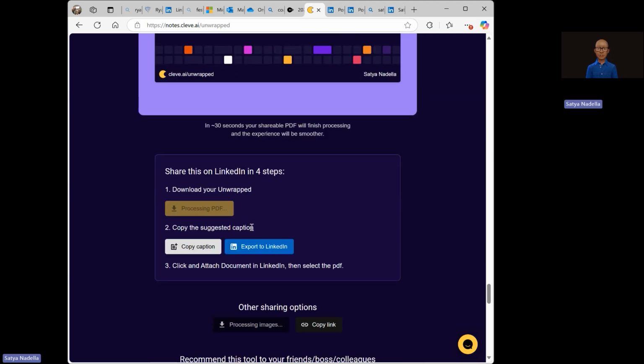After that, what I have seen is that there is a processing PDF, which should be available to download. And then it looks like there's a copy caption and an export to LinkedIn option as well. So it still looks like it's processing the image. This might have become more popular this week as well.